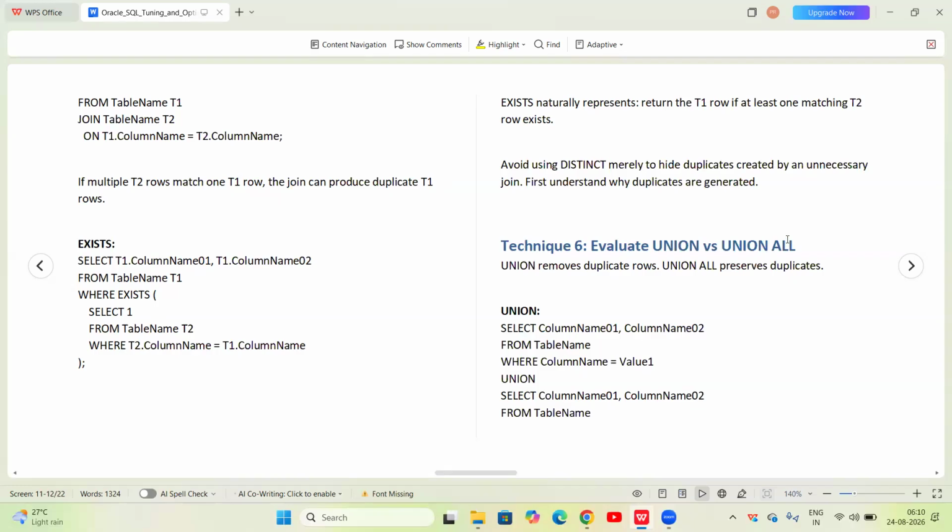Next, UNION versus UNION ALL. Sometimes in your query, the result does not have any duplicates, but still if you are using UNION, it will check for duplicates and then display the result. If it's okay, use UNION ALL.